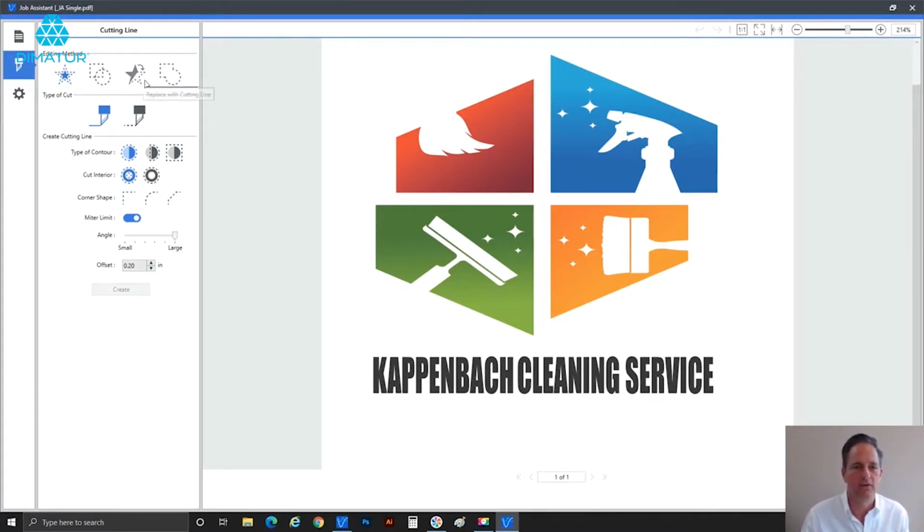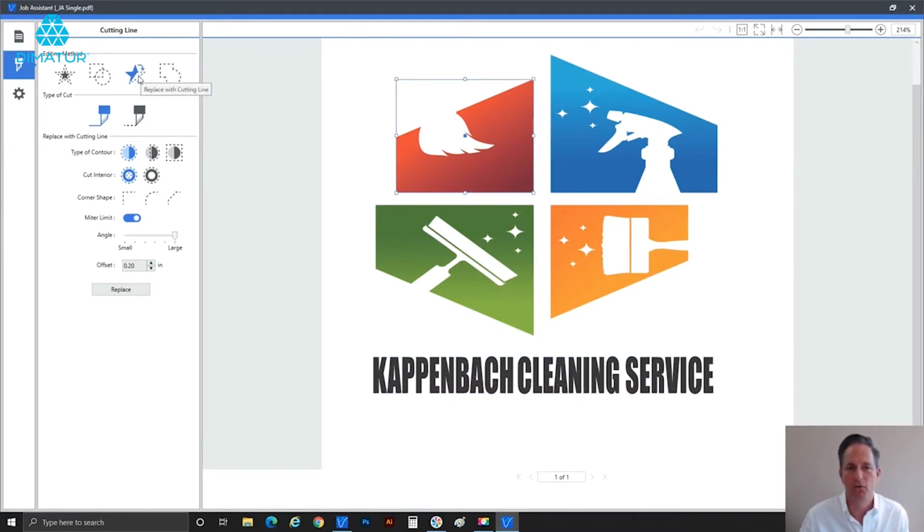So just real quick, let's kick off with replace cutting line. Let's take this first object. Notice, click. I'm working in basically an editor window, so I can point and click on objects now. Just notice as I move around, we're looking at all these different items here. We have full control. So let's start with the broom symbol.